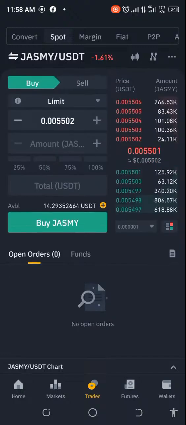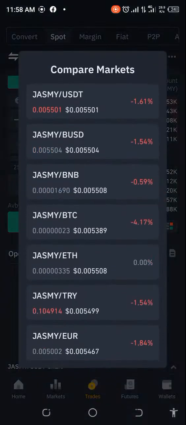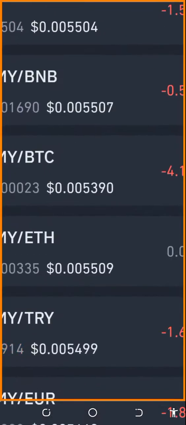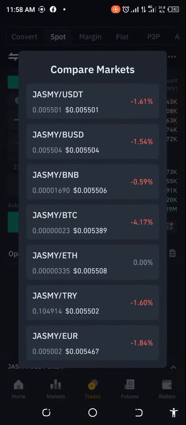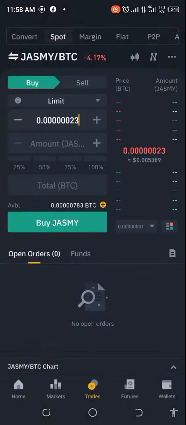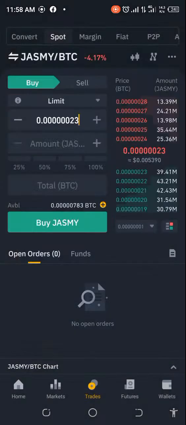We're going to be checking also the different prices at which it is listed, just to be sure there's an opportunity. And like I always say, you need to always simulate first. So the first thing I want to do is simulate. I'm going to work with the Jasmine/BTC pair first, and simulate with the amount of money that we have here.